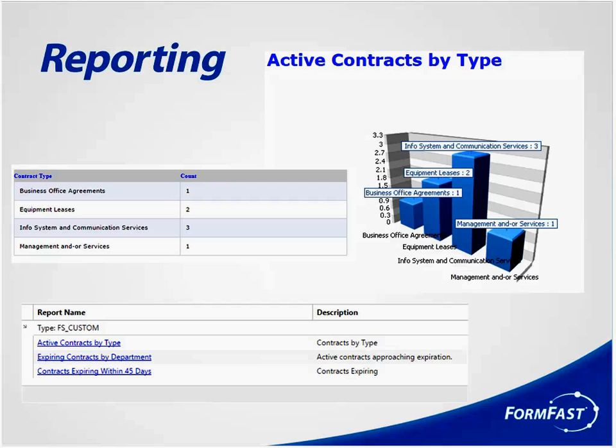Now, FastFlow also allows for reporting in many different formats to display data collected from your workflows. We could display the data in both charts and also tables. All of your custom reports may also be saved as jobs and scheduled to run automatically. For example, you could build a job to check for expiring contracts in the next 45 days, and then you can configure that job to run every day at midnight and automatically send out email results to show you and alert you of what contracts are expiring in the next 45 days.